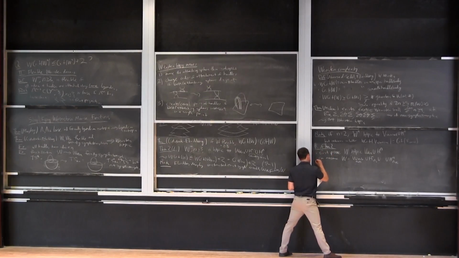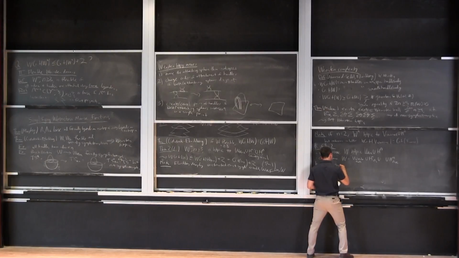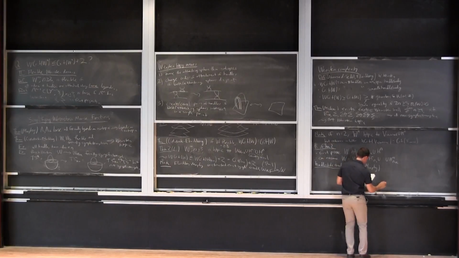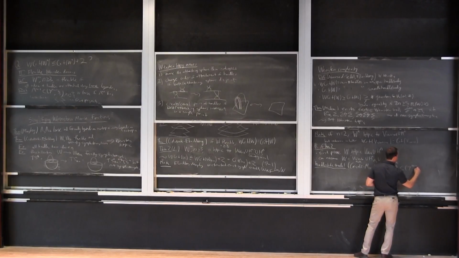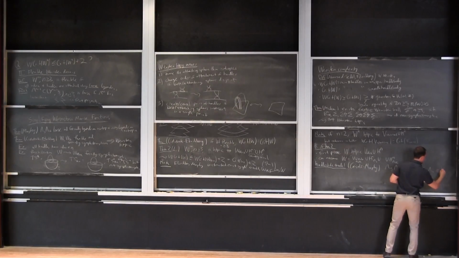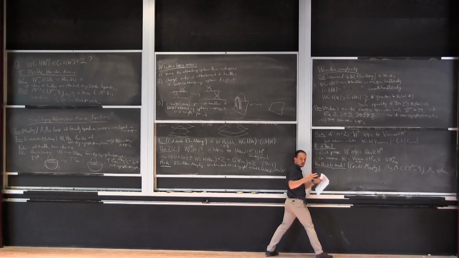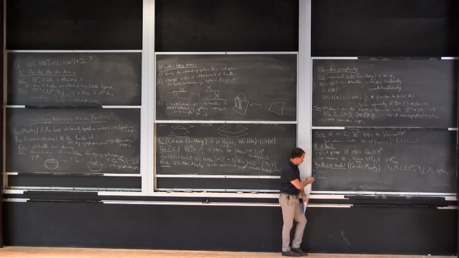And the key is going to be to use the model for the handle slide, due to Casals and Murphy. So the statement is that lambda 1 or lambda 0, lambda are in some contact manifold. Lambda 0 is a sphere. So we're going to be handle sliding over lambda 0. And suppose there's a Darboux chart where lambda naught and lambda look like this. They look like parallel Legendrians.